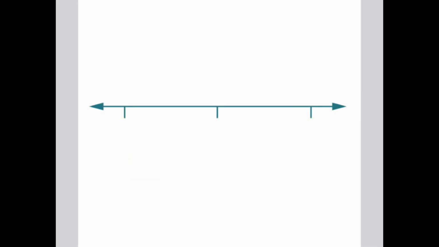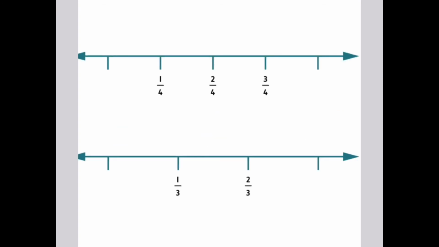Often in tests, when they have a number line with fractions, they don't actually start at 0 and go up to 1. They'll choose another number, like let's have 3 here and 4 here, and then ask you what goes in the middle. Now you know that's halfway between, and there's 3 there, so it would be 3 1/2.